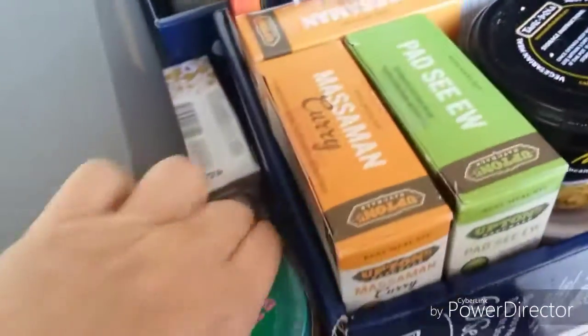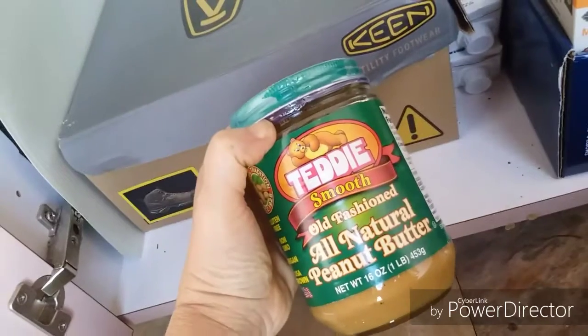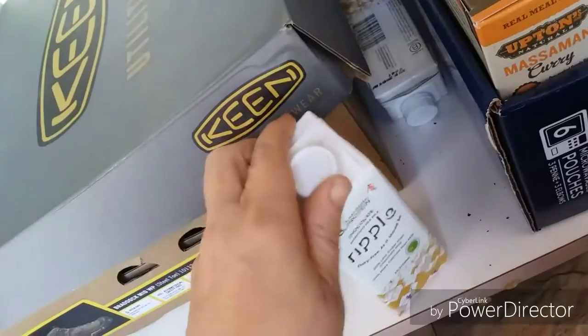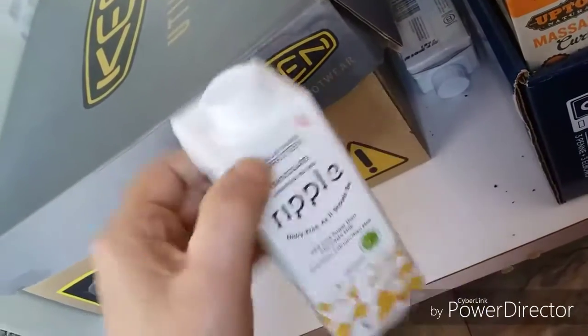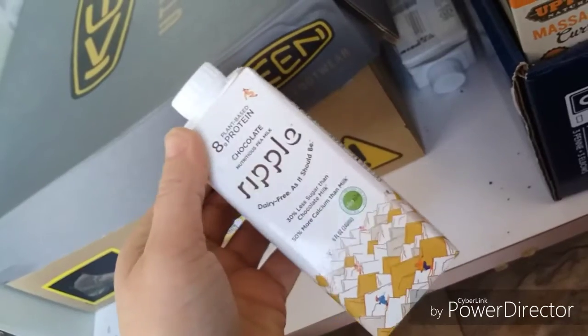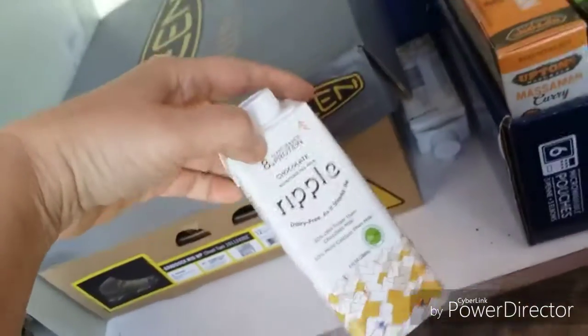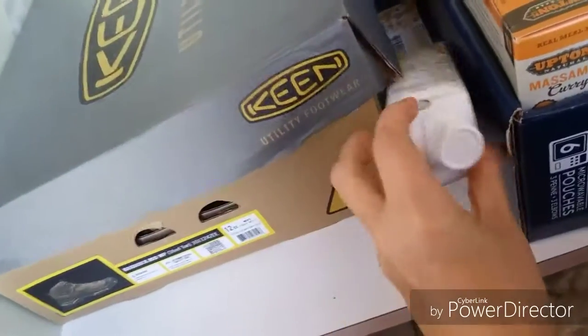And then here I have, of course, peanut butter. Never leave home without it. And I have these chocolate non-dairy milks. Sometimes I put these in my oatmeal. If I do overnight oats, sometimes I use this first. And I add some peanut butter, then you have chocolate peanut butter oats. Yum. And sometimes you just want some chocolate milk. So I have those right there.